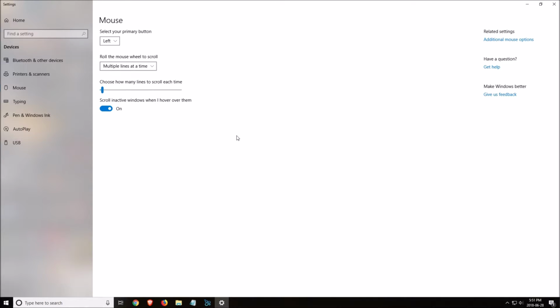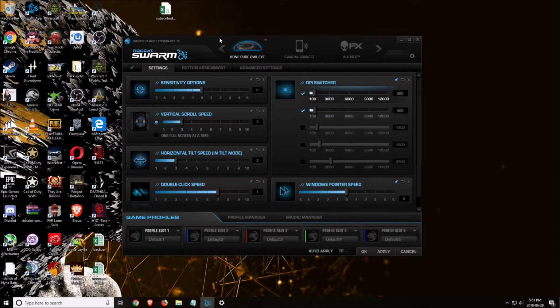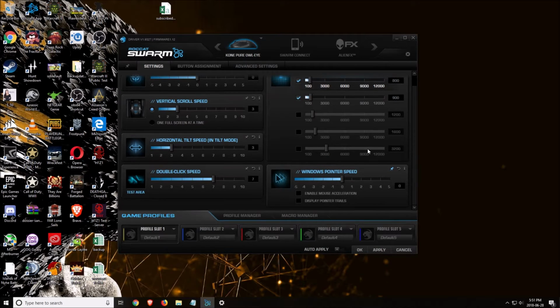This is very important. For the drivers, if you buy, whatever, a Logitech, Razer, me, I'm using a Rocket mouse, you will have all those options in DPI switcher and stuff like that. Everything will be there. So I will talk about, first of all, the enable mouse acceleration option here. Again, if you don't trust Windows with their parameter, just uncheck enable mouse acceleration and you will for sure know that you don't have any acceleration in your mouse.